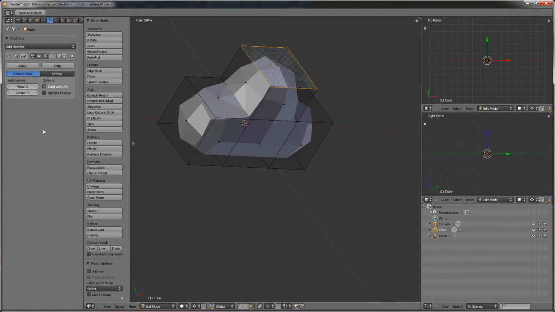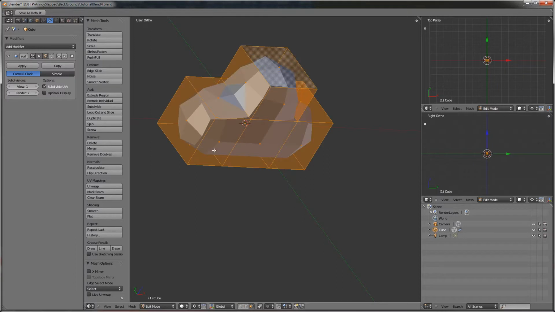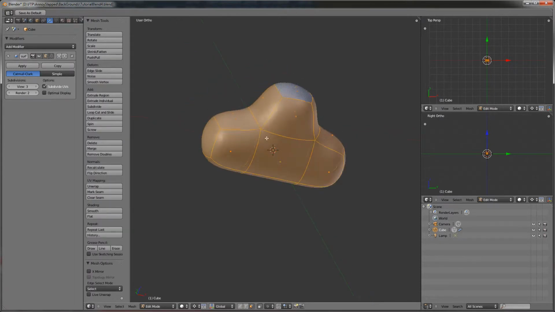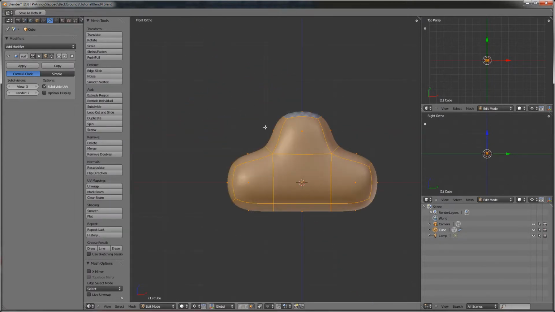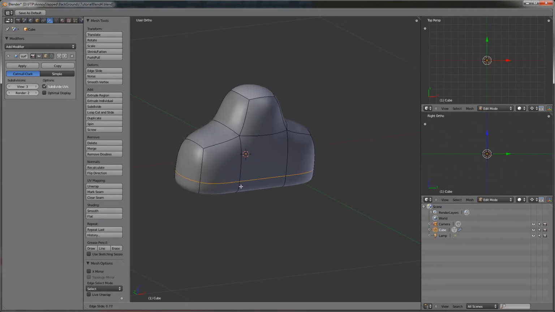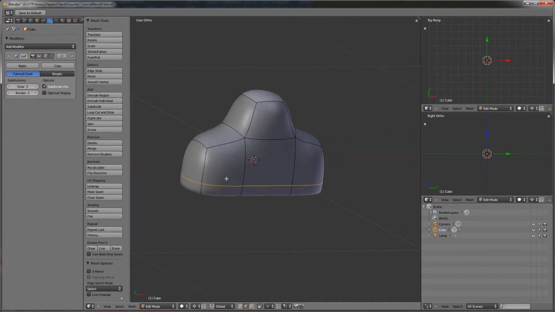So I could go to subdivision surface. I could select all and go smooth, if I can find it. I know it's in here somewhere, probably right in front of me. Yep. And now if I change view to 2, 3, turn this on, you can see it's starting to look more like a car. Now I'm going to show you a little later loop cuts, which will allow you to do cool things like this. See, now that's starting to look more like a car.